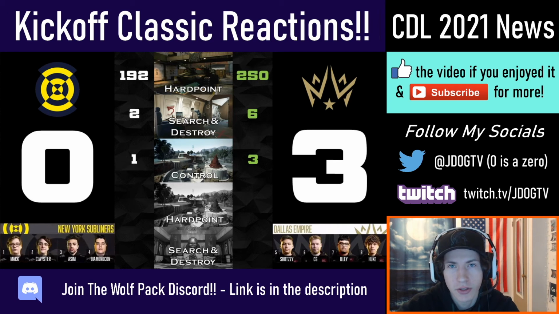Now on to Checkmate Search and Destroy. A 6-2 victory for the Empire looks really convincing, and it was, but I think what really sealed the deal and swung that map in Dallas's favor was round 4, when Illy had one of the nastiest 1v3s I've seen to date. Then it looked like New York might actually be able to win this control.